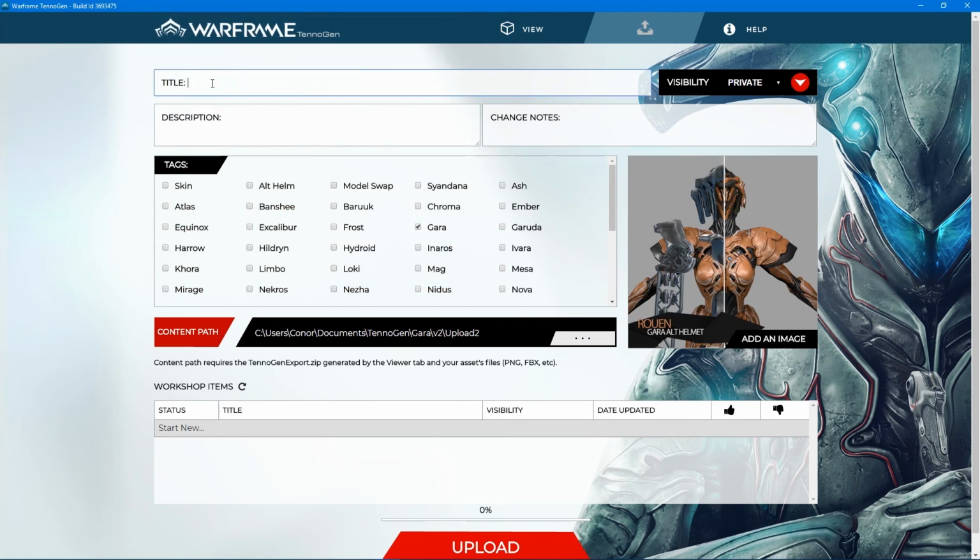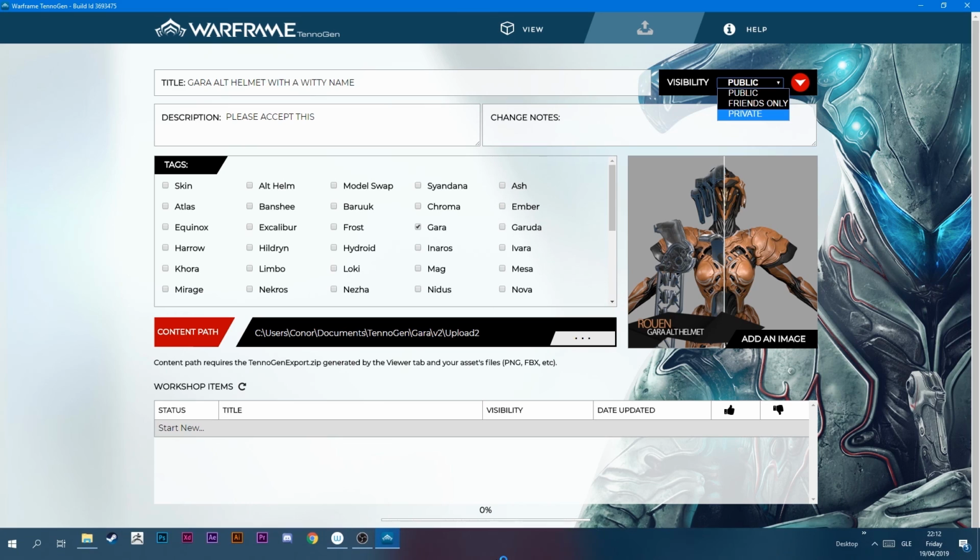If you followed everything to date, I hope that is much clearer, because it's not a lot of stuff that's told. The guide does show things. Yeah, I'm just trying to... I wish I could actually write this. Make sure it's set to public and upload. And then you have your first Tennogen item in-game. Well, it won't be in-game, it'll be in the workshop.